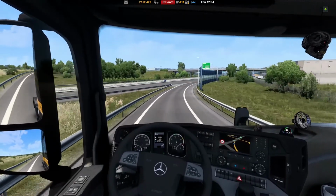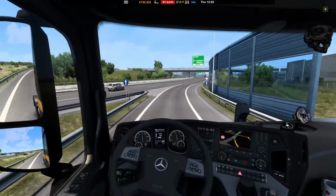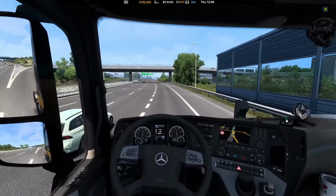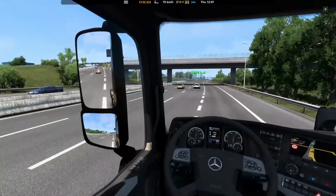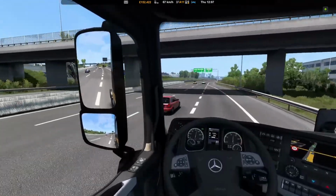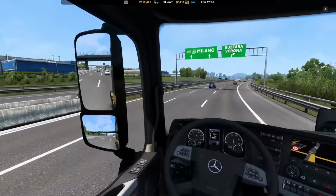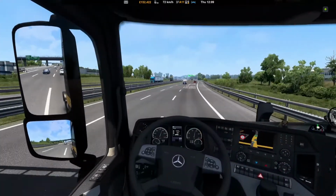As you can see, like I said, the steering is so smooth on it. It's the thing I'm mostly impressed with, actually. If you play a lot of sims on consoles and stuff, the steering's all over the place. But on Euro Truck on the GeForce, it plays absolutely beautifully. Really, really does.